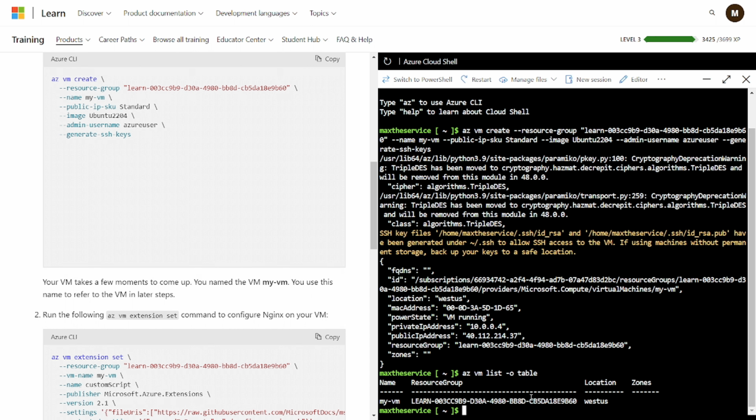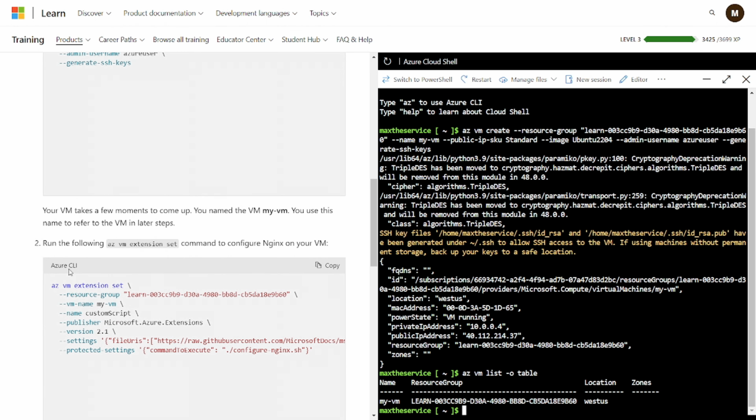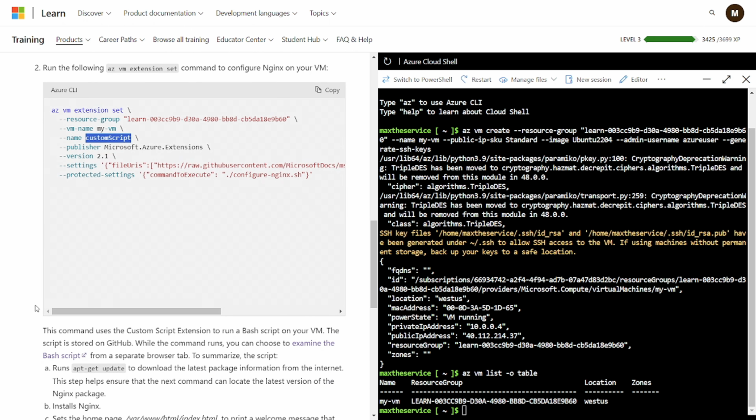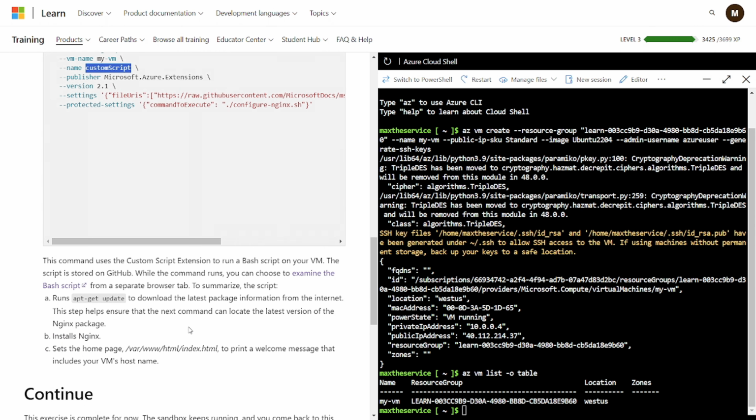Okay, so you have created your VM. You can do anything within this VM. You can install software. You can also configure other options, as given, to execute some custom scripts, but we are not going to extend this exercise because we have short time. The rest of the steps are just to go through and do some more practice. So here we can see our group, we can see our VM created, and here you can see the admin username as well.